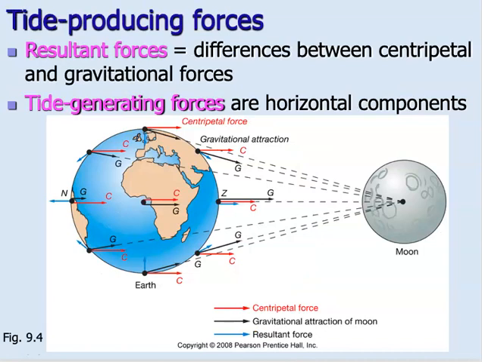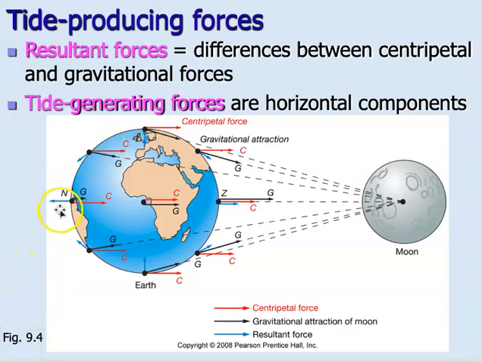Now, in physics, you're allowed to add vectors together. So, if I take the point of the red vector and make a line to the point of the black vector, I get these little blue lines. These blue lines are called resultant forces. There's a really nice description of these in your textbook, chapter 9.